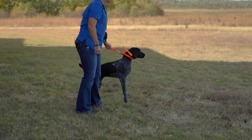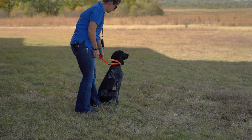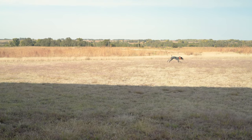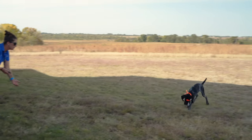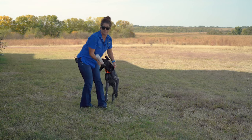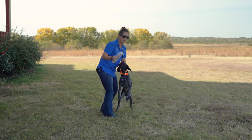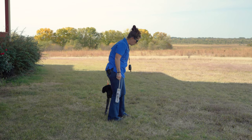He's doing a little bit of whining — I don't want to be rewarding him for that behavior. I didn't release him; he released himself, but I'm not able to stop him at this point and I definitely don't want to try. If I make a mistake, he gets the benefit of that. If I try to call him back or stop him on that retrieve, that's not what I want to be doing at this early stage.